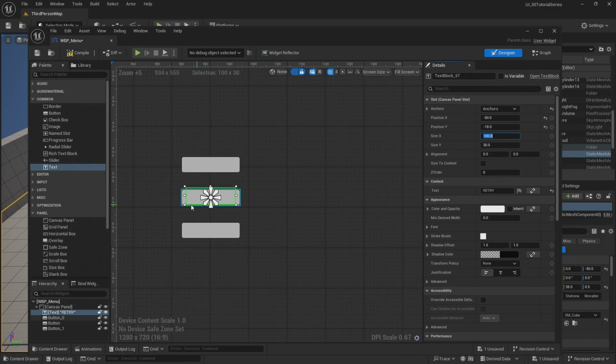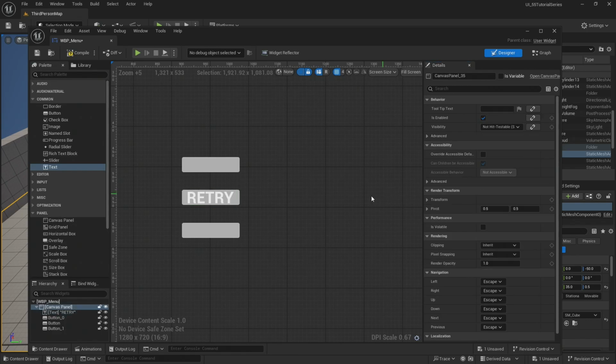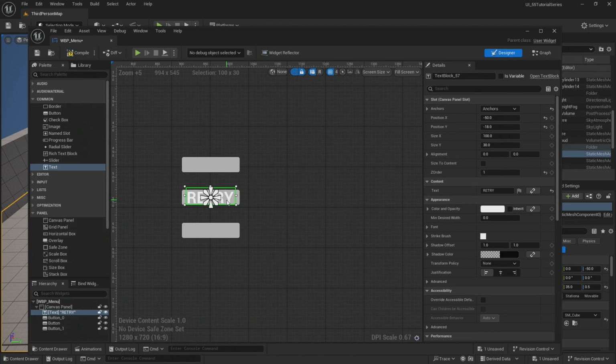Now, this text is falling behind my button, and I'm having trouble seeing it. So one of the other things that I can do is push it forward in the Z order, which is going to put it in front of my button. Okay? All right. The other thing here, though, and when we get into the other buttons, we'll see this a little bit better, is we want to also justify the word in our text box to the center. It's moved over just slightly, but now it should be more perfectly centered.